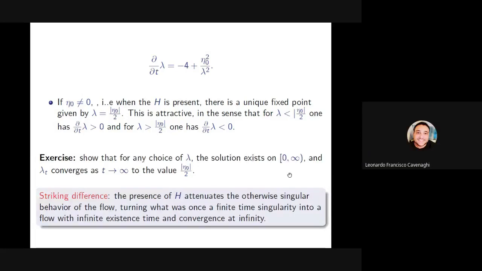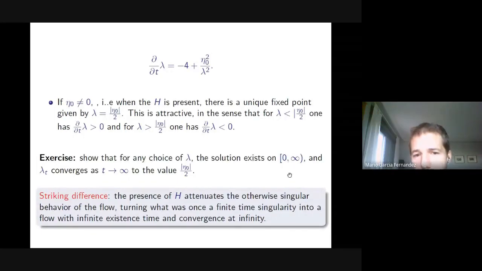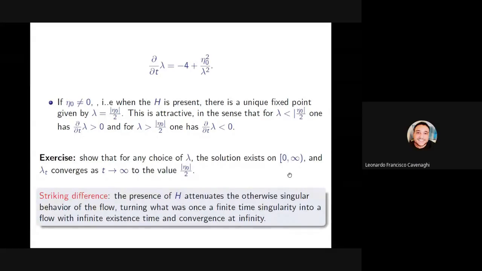Perhaps yes, I have, sorry, can I ask something? Yeah. You mentioned that the sphere shrinks in finite time, but when you take the normalized Ricci flow, this doesn't happen. So this equation that we are seeing, can it be understood somehow as a uniformization of some quantity, like how the normalized Ricci flow preserves volume?